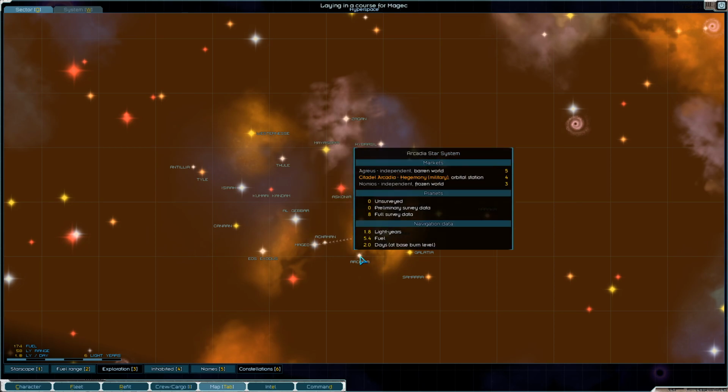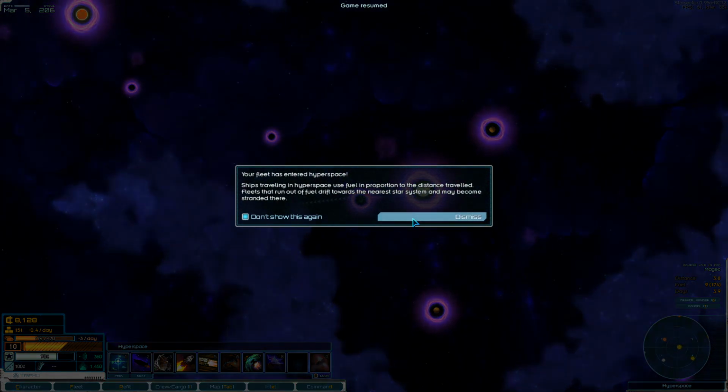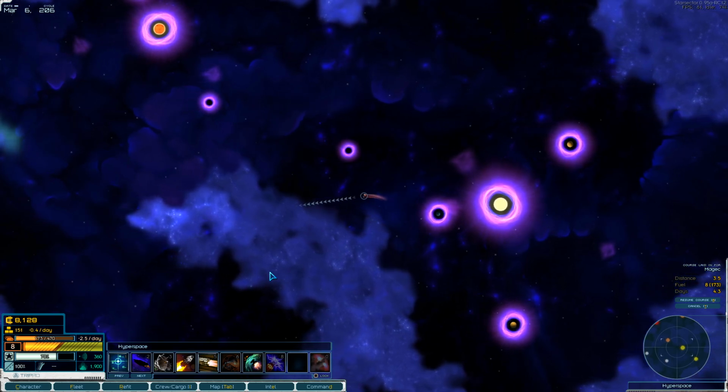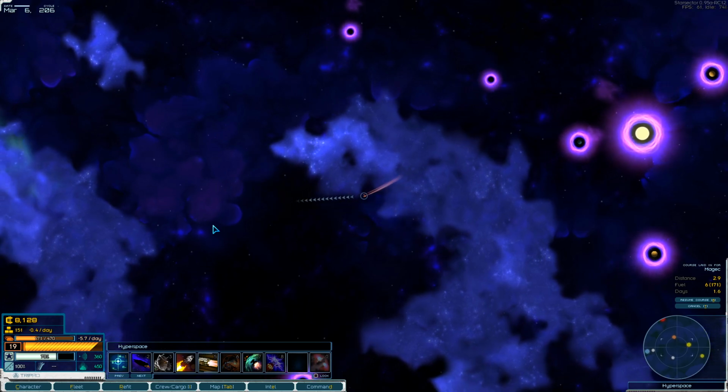It's actually going to deplete our total supply. Now in hyperspace, thank you for the notice. In hyperspace, no one can hear you scream. Actually, they can if you leave your transponder on. They can hear you talk and whisper.